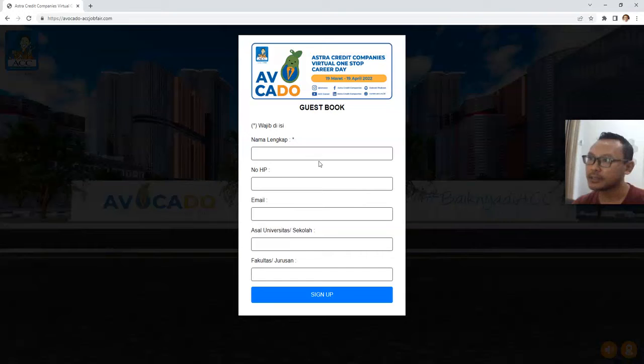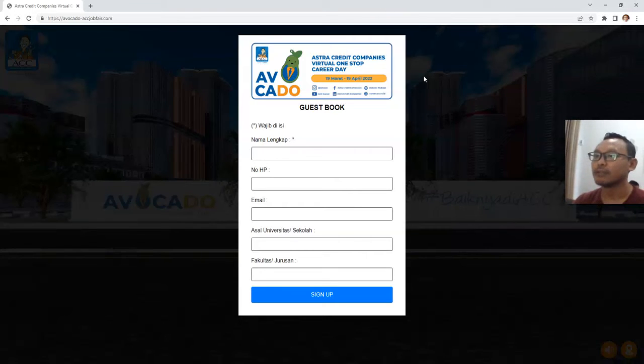I already registered once, and the second day I opened this page, it asked me to register again. What the heck? It is asking my name, my phone number, email, and so on. And I don't want to type in my personal information here every time I open this page.